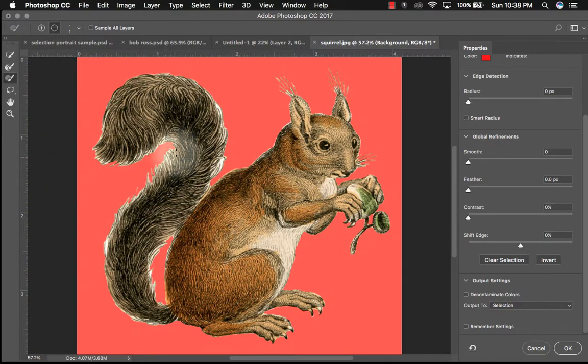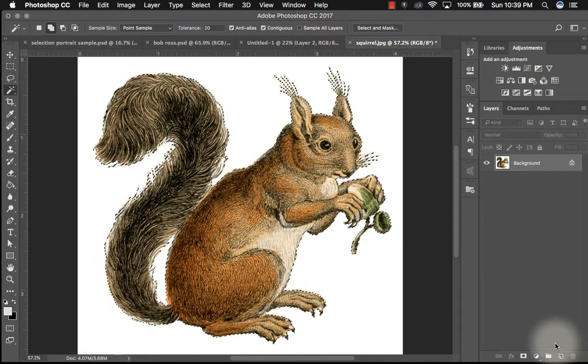I'd probably go in and clean up around the hair here. You could try the Refine Edge tool along here to get rid of some of that white. And you'd have to just double check and make sure that looks the way you want it. Alright, let's hit OK.